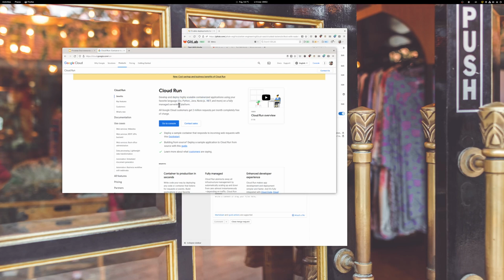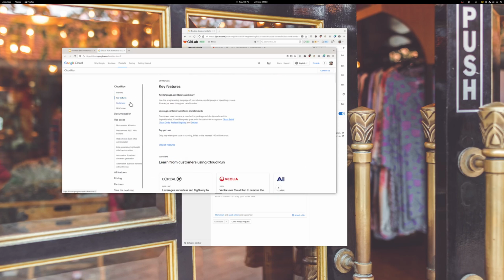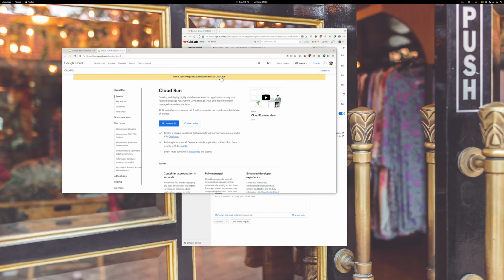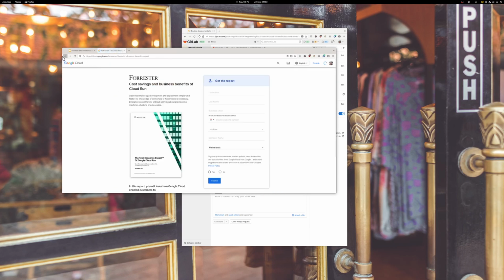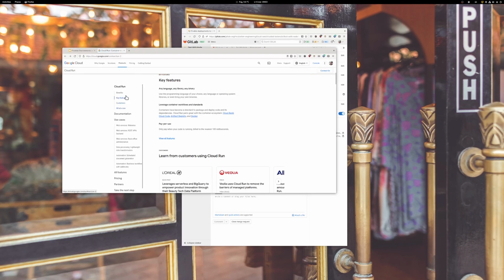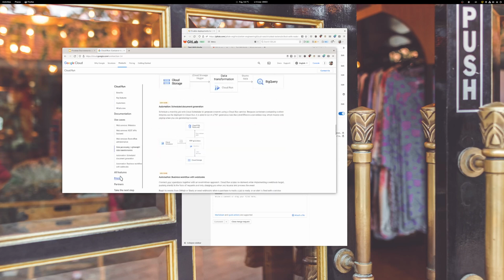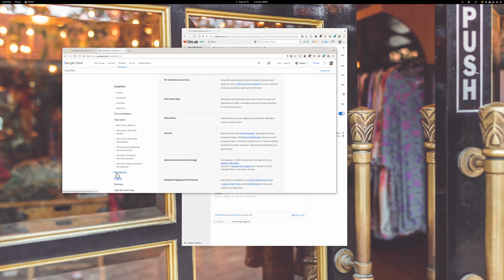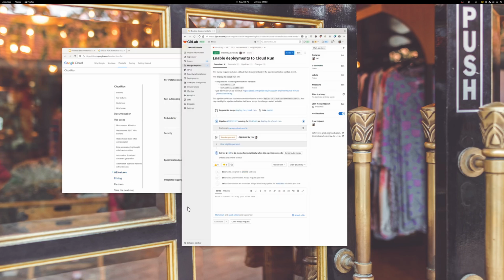So my team or I don't have to set up a cluster, connect the cluster, maintain the cluster, nothing of that sort. Google takes care of it. Another key feature is that they've got a tremendous free tier, and you can find that over here. I believe if you follow this link, you can figure out the pricing and costs and how that works. But they have a tremendous free tier, and they don't charge for stale environments. So for example, if you have a service that is no longer being used, you won't be billed for that. Chances are if it is a review environment, you will not be billed in the first place because you'll be well within the free tier.